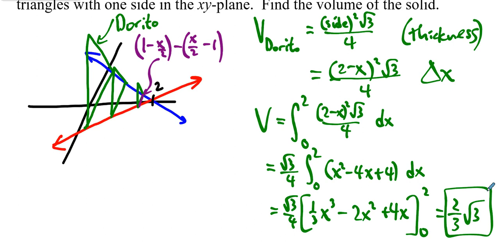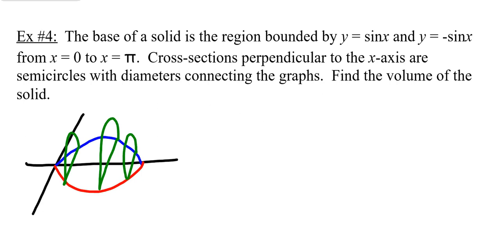So the only thing that's different from the examples in the last screencast and this right here is the geometry of an equilateral triangle. It's still volume of a slice, add up all the slices, a little bit of algebra, fundamental theorem, and we're done. That's the big difference. I'll demonstrate with one more.